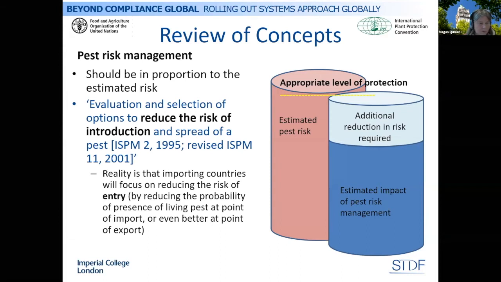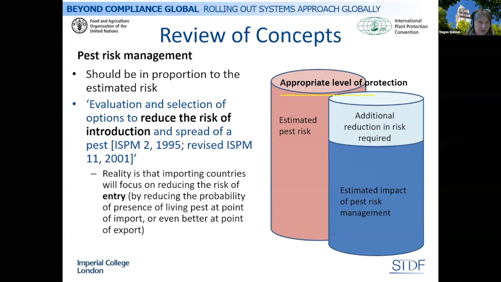So I think anyone who's experienced would agree with my opinion, which is not written in any official text, that really what countries are doing is focusing on reducing the risk of entry. You rarely are going to have a trade agreement that focuses on reducing the risk of spread or the consequences of spread. That's very much a domestic matter. It's not about international trade. And this convention is very much based on international trade. It's not about domestic pest issues. It's about preventing the spread to new territories of regulated pests.